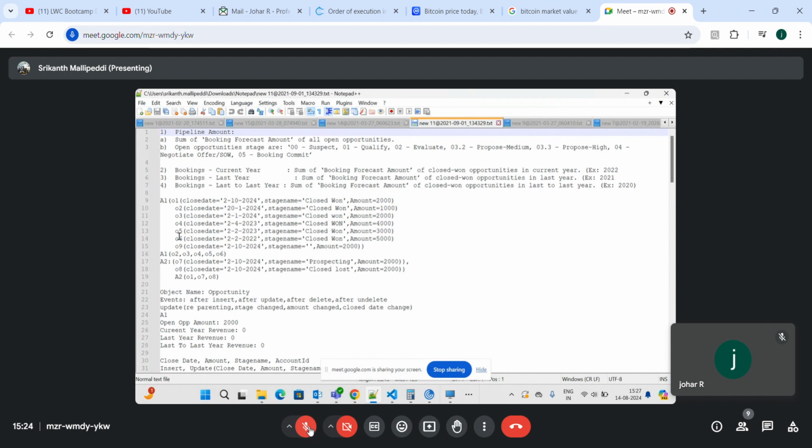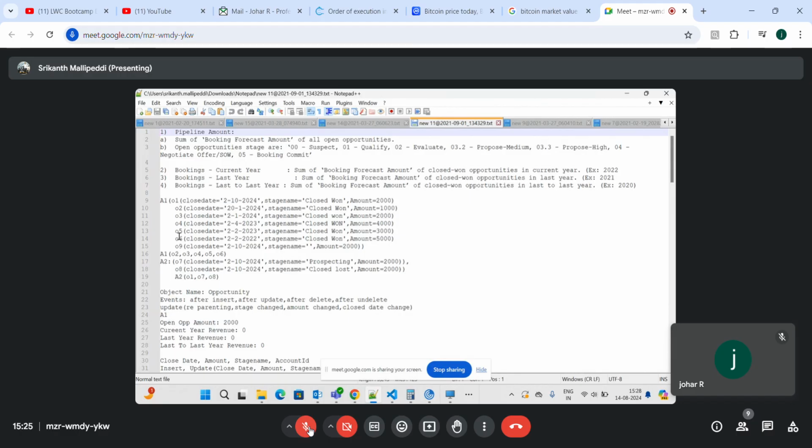So even if you're implementing batch or trigger, that is fine. The logic will be the same. If I'm implementing logic in trigger or in batch, everything is fine. I thought it's a rare scenario wherein an opportunity of last year would get updated. Okay. That's the only thing we need to remember.